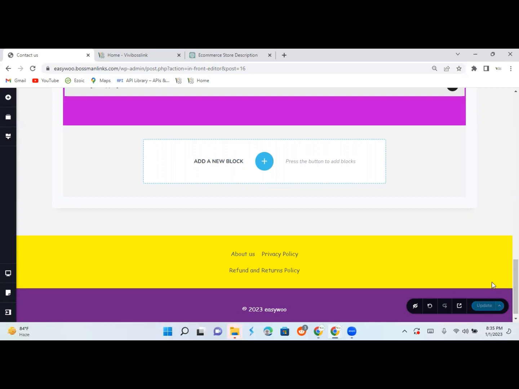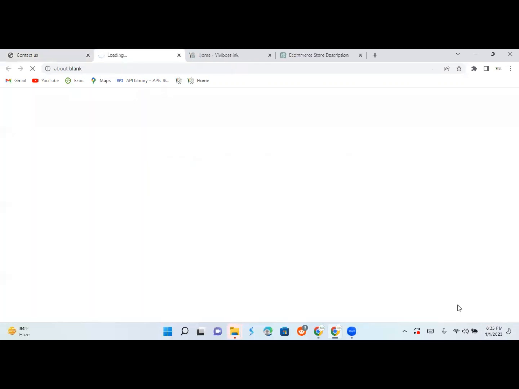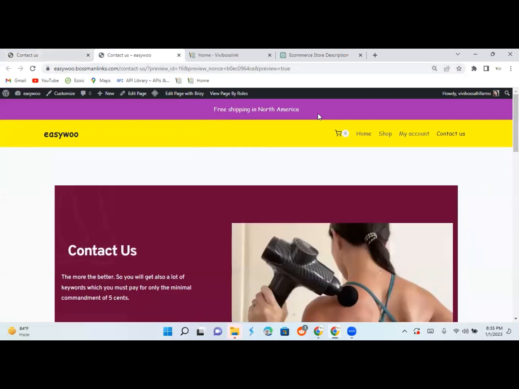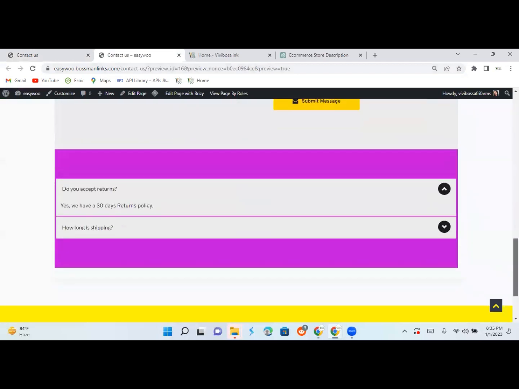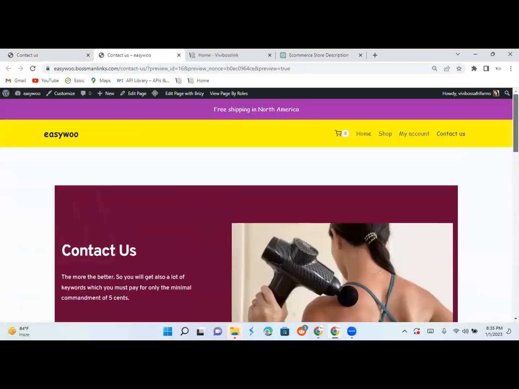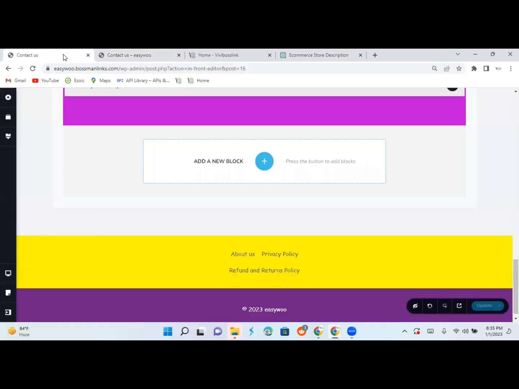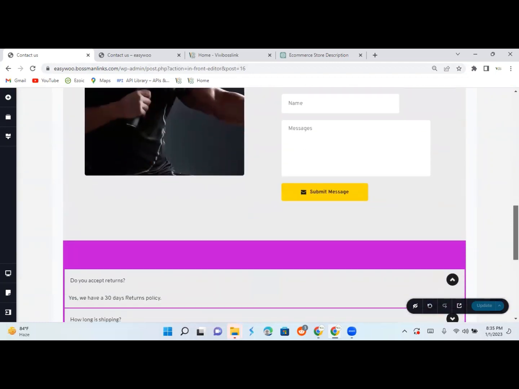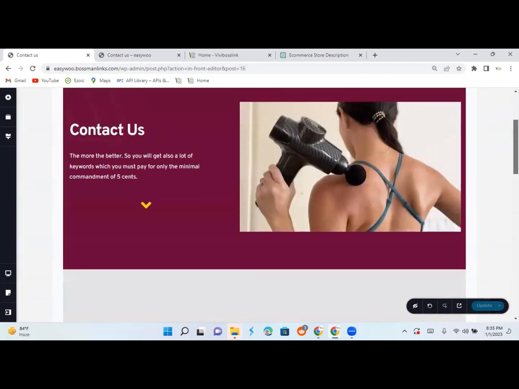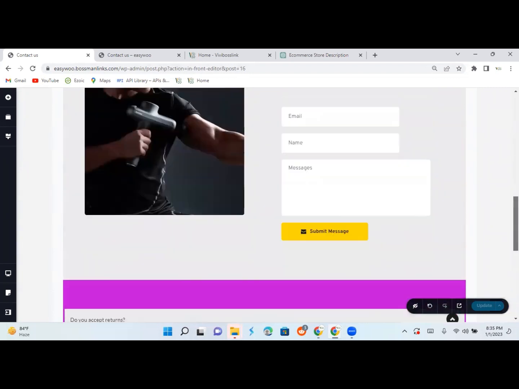Right? So if you want to view what we've done on the live site, we just click on that link. And then here, you can now see the contact us page on live site. So let's go back, right? So this is the link we clicked on when we wanted to view. All right. I think this is okay. It may not be the best, but this is okay. And this really teaches you the basic stuff you need to know when designing a contact us page.